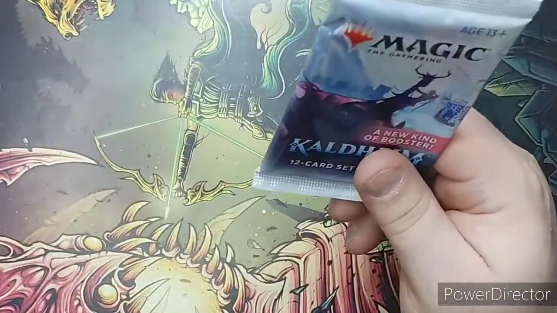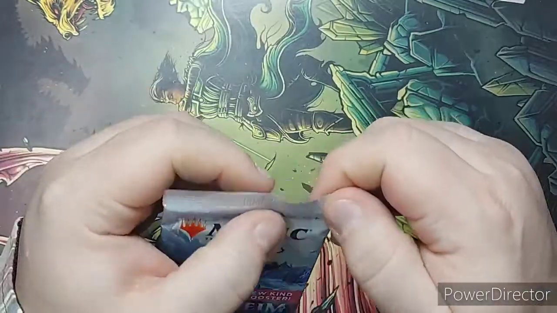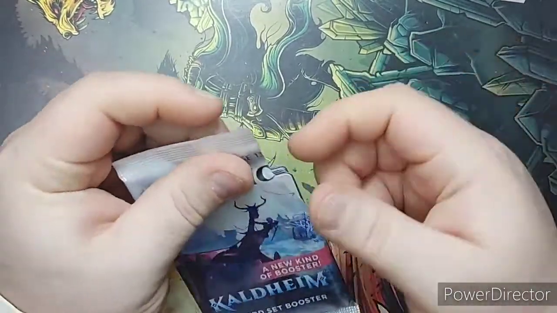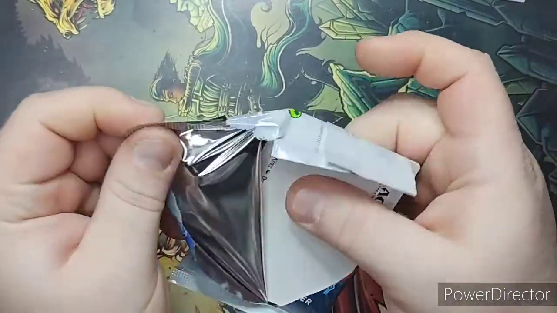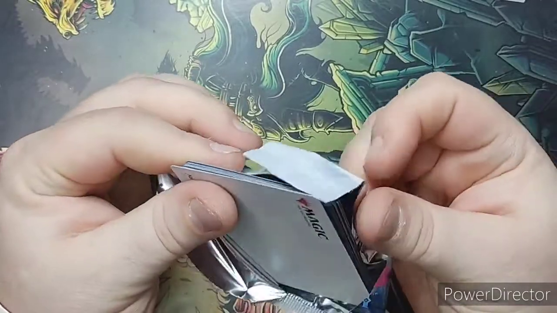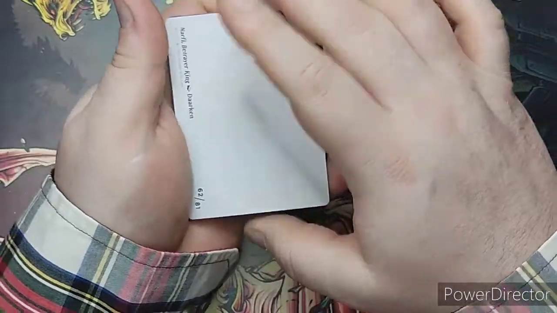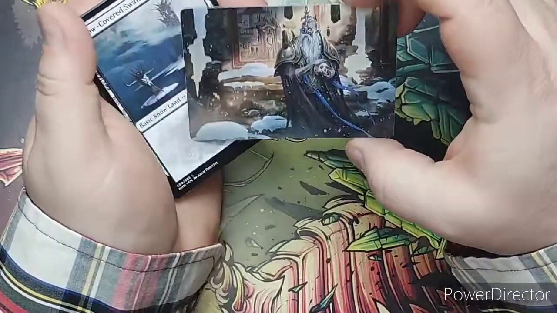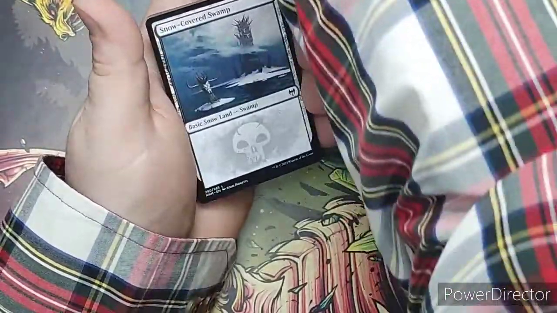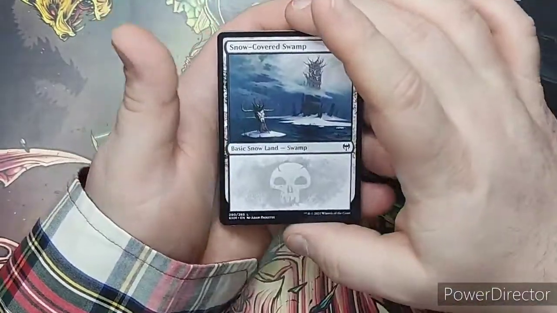All right. Last pack. While I've had some nice pulls, I need something to really save me. I need something really big to save me and help me out of here. Oh, that's new. I don't have that yet. I'm going to see what these art cards are worth. I don't think they're worth very much, though. Snow-Covered Swamp.